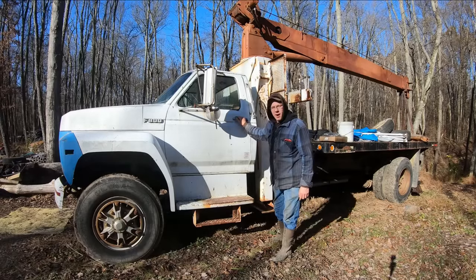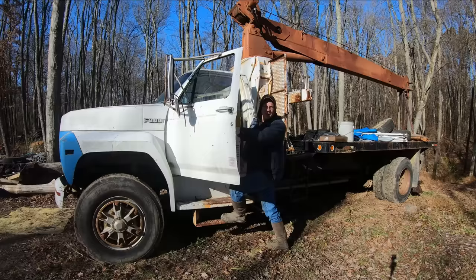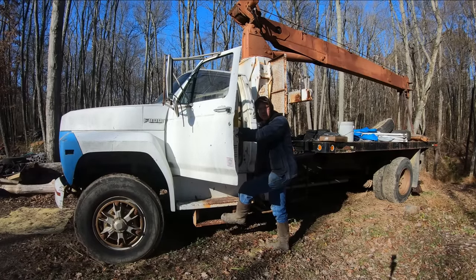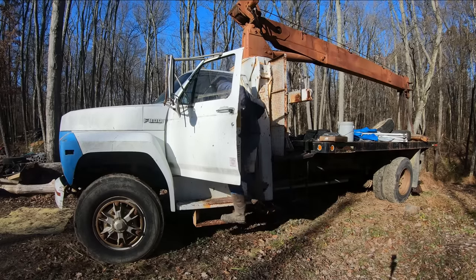So let's hope this thing fires up. There's a manual choke in the cab here, and I'm going to pump the throttle a few times because this is a carbureted unit, as you guys remember. And let's hope for the best, fingers crossed.